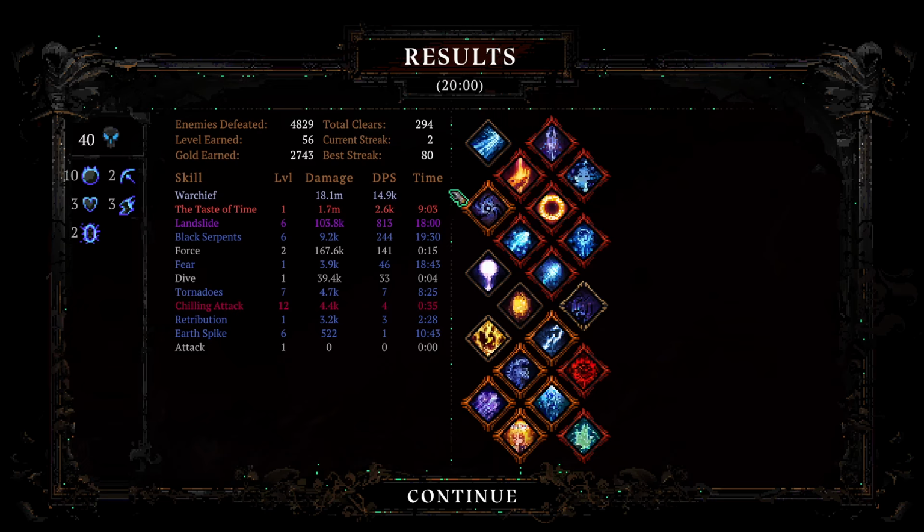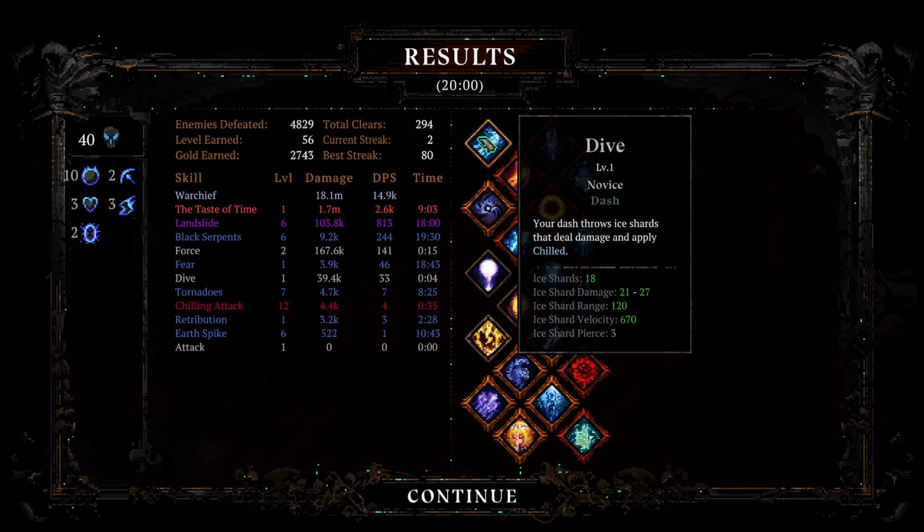Taste of Time did okay, got that pretty early, but nothing really compares to Warchief when you're scaling that here. Some random alteration ritual stuff. I didn't really like Time there. I think I like the Justice Dash the most. Death Dash might work if you want some extra healing, but probably not necessary.